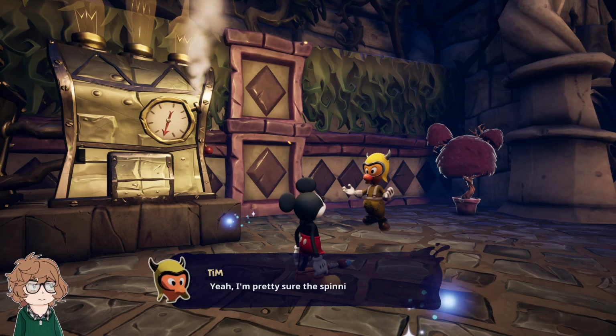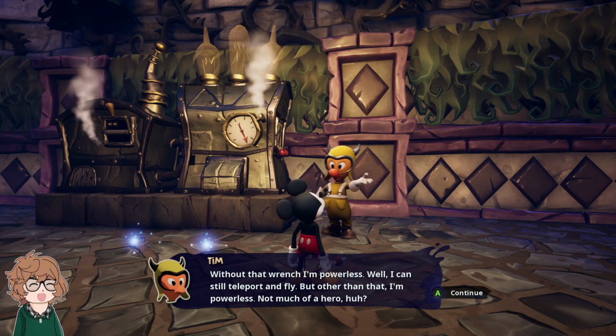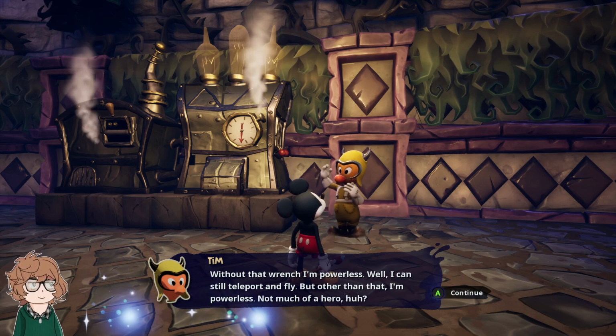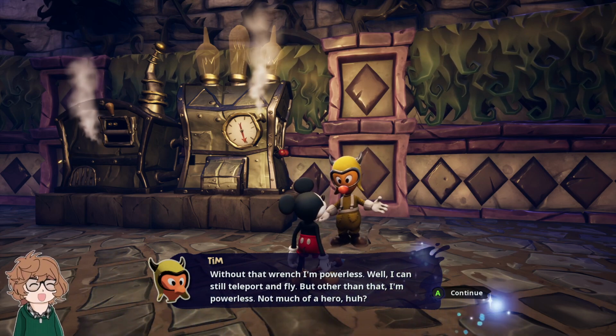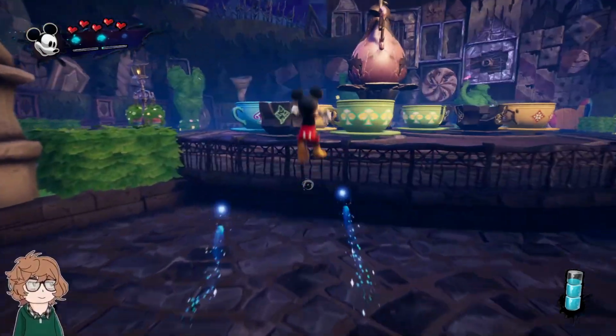Still haven't found it. But yeah, I'm pretty sure the spinning cup had a red stripe. Without my wrench, I'm powerless. I still can teleport and fly, but other than that, I'm powerless. Oh, you wanted me to look for it first. Oh, okay, I see.